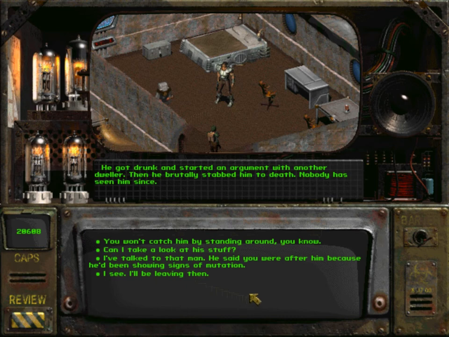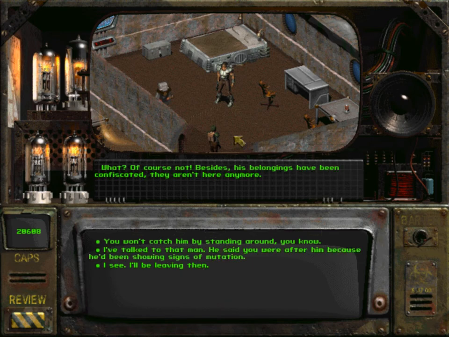He got drunk and started an argument with another dweller. Then he brutally stabbed him to death. Nobody has seen him since. Is that the truth, or just a lie? Who's lying? Can I take a look at his stuff? What? Of course not. Besides, his belongings have been confiscated. They aren't here anymore. Fair enough.